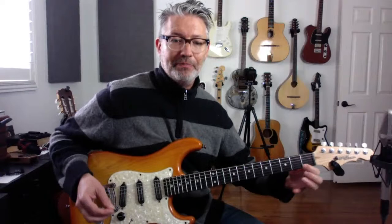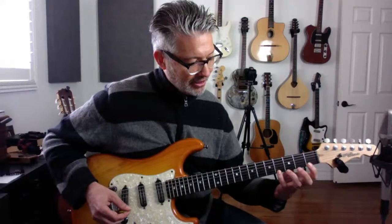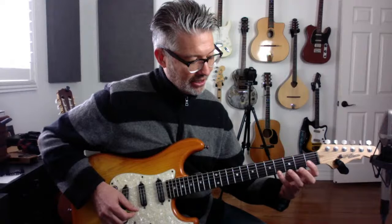First finger on the first fret of the first string. Pinky on the fourth fret of the first string. Third finger on the third fret of the first string. Then pinky again, and then second finger on the second fret, and then pinky again on the fourth fret, and then third finger again on the third fret, and pinky on the fourth fret. Right now, the fingers are the same as the frets. Let's just do this all the way down the strings. Okay, let's go to the second string.